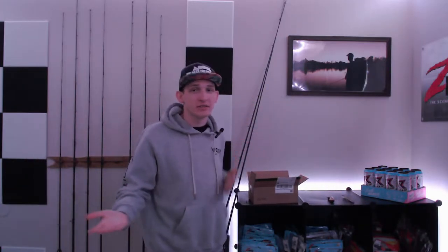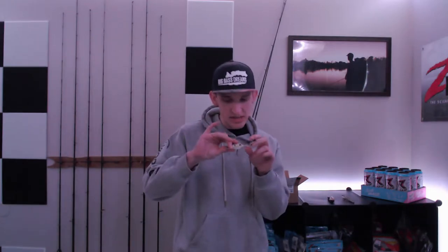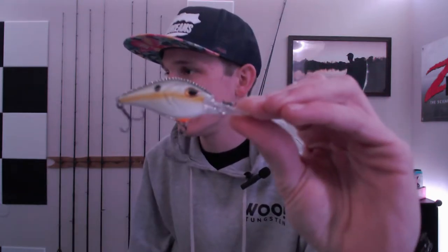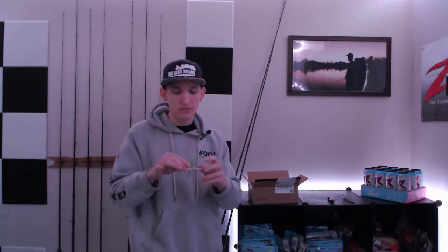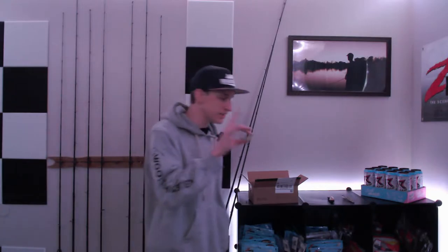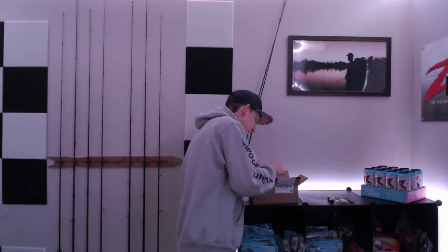All right, we've got a mid-diving crankbait. The bill on it says eight feet, so I'm assuming it's an eight-foot diver. It's a very nice color — kind of a Tennessee Shad style color, I really like this. I actually don't know what brand this is, I'm gonna look it up for you guys. I love the teardrop eye design though, that's really cool. It's a pretty small profile for being an eight-foot diving bait, which honestly surprises me. It's a very good size especially for the lakes around here given the size of the shad.